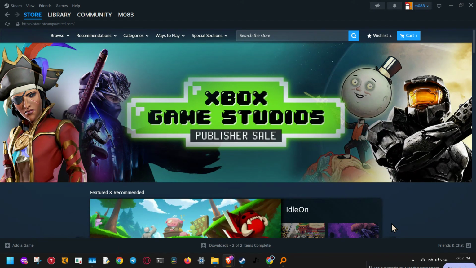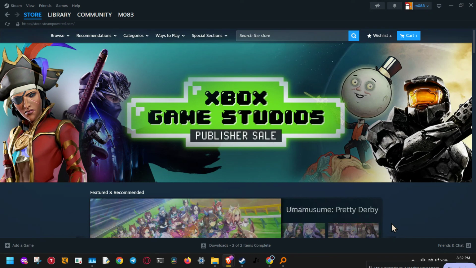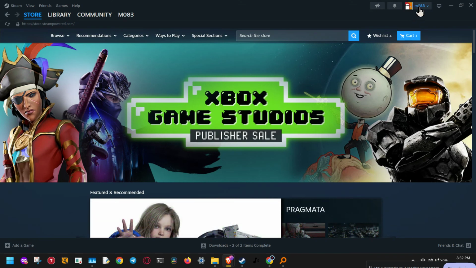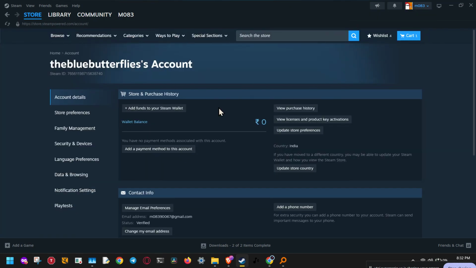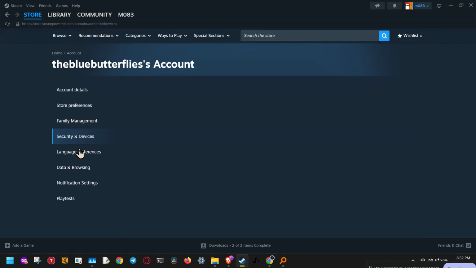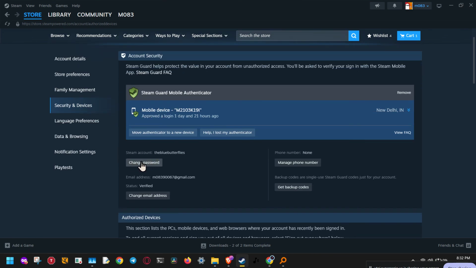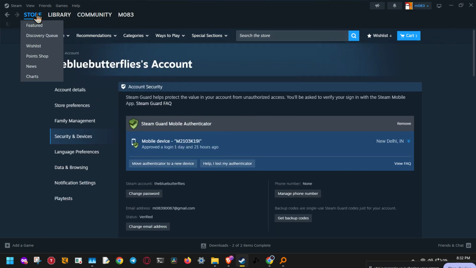First, let's start with the password reset step. This might sound simple, but it can often force refresh the account handshake and help Steam recognize your login properly again. Open Steam and go through the password reset process for your account. Even if you already know your password, resetting it can sometimes refresh the connection on Steam's side and clear out whatever is causing the E84 issue. Once that's done, close Steam completely so we can move on to the next step.